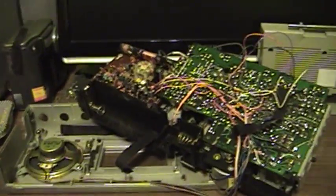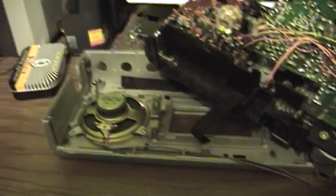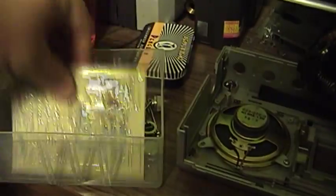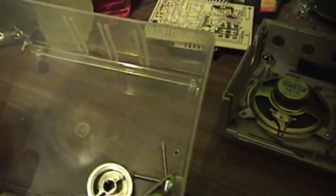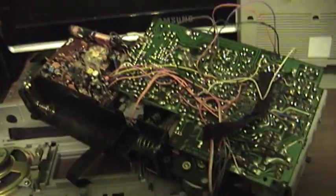Now, getting this thing apart was not really a walk in the park, but it wasn't impossible either. Just took a little bit of care. Make sure to remove all the knobs and the screws and everything like that, and then just to carefully work it apart without forcing anything. And there are a couple series of screws here.